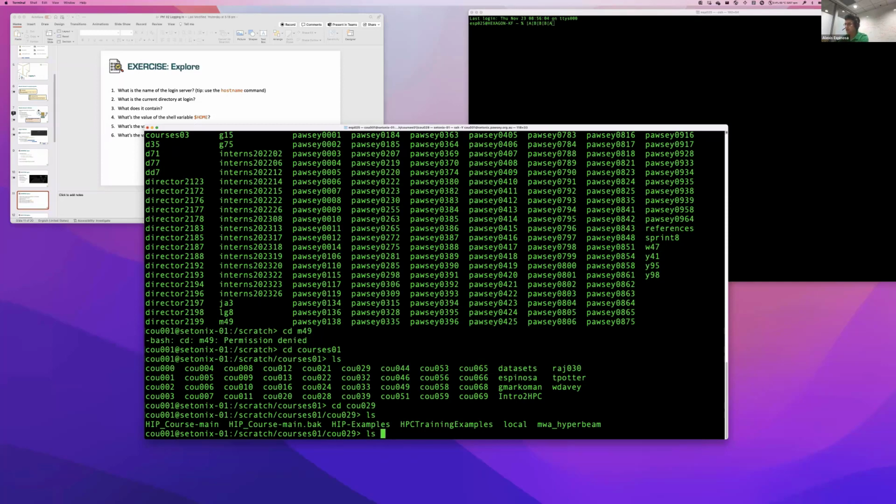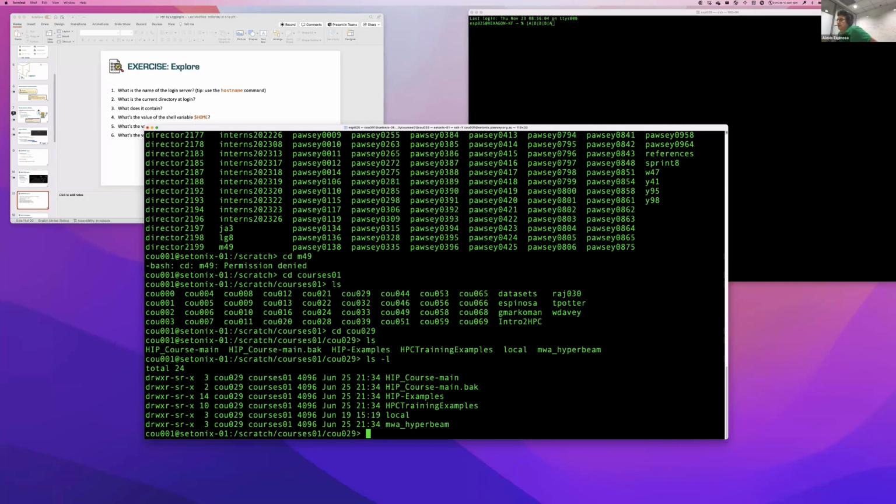If I list there with ls -l, I will see who owns this. The owner of all these files is code 029. I can go there and read, but if you see the permissions of everything here, read, write and execute permissions are for the user only, the person that is code 029.